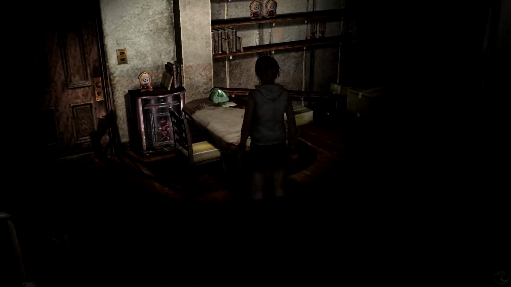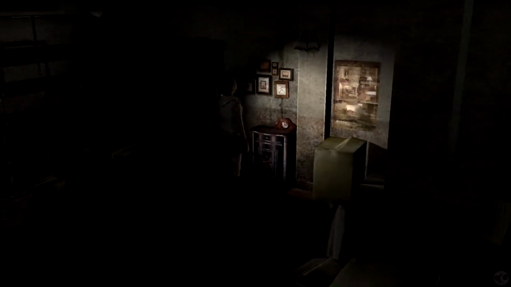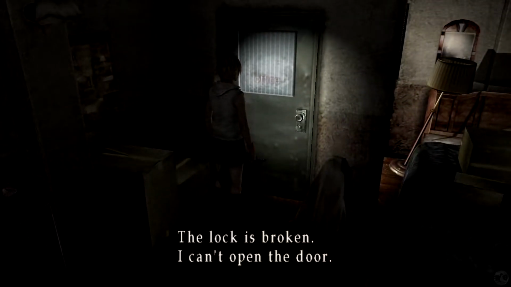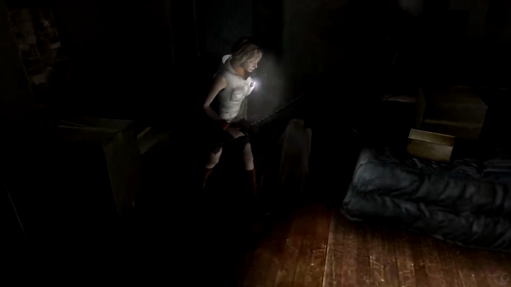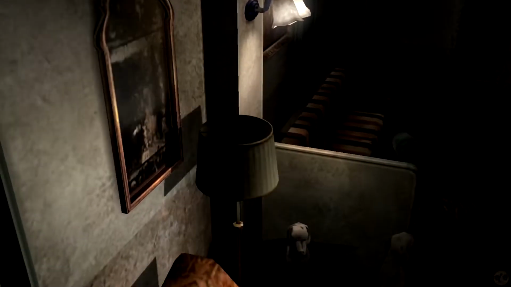By the way, what the heck is that underneath the clock? That is the creepiest. Oh, man. And there's one over here, too. Why do you have multiple of these things? Oh, hello. I didn't even know there was a door there. But we can't use it anyway, so it doesn't matter. It's just a bed. Nothing is hiding under the covers. Well, that's probably a good thing.